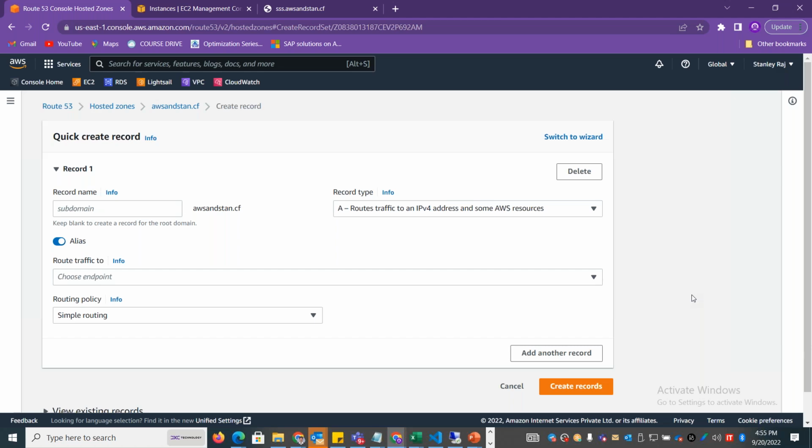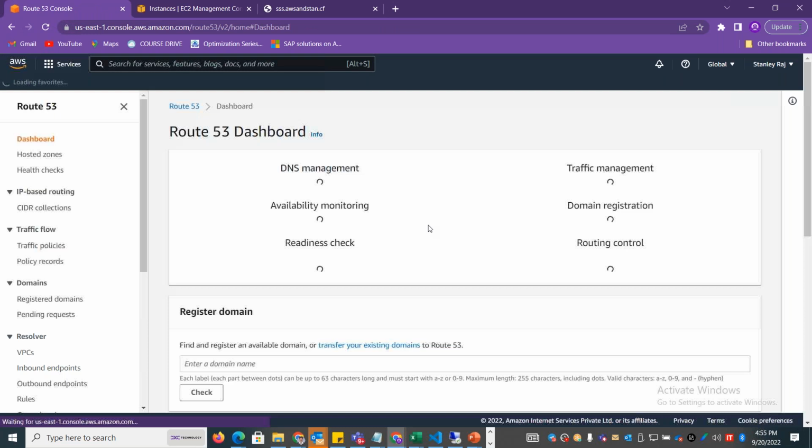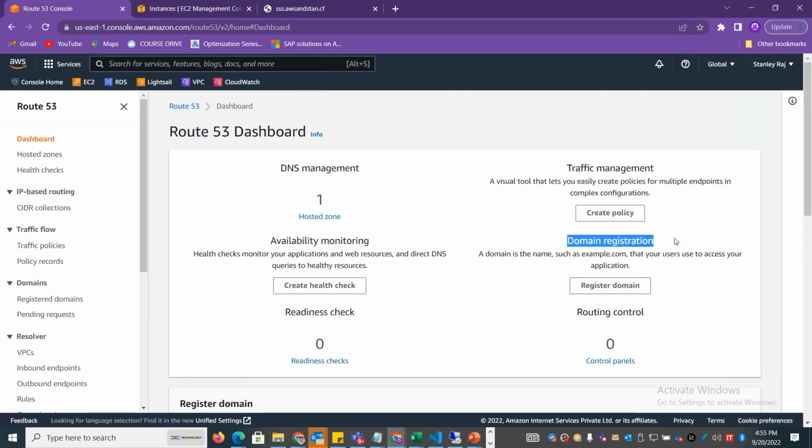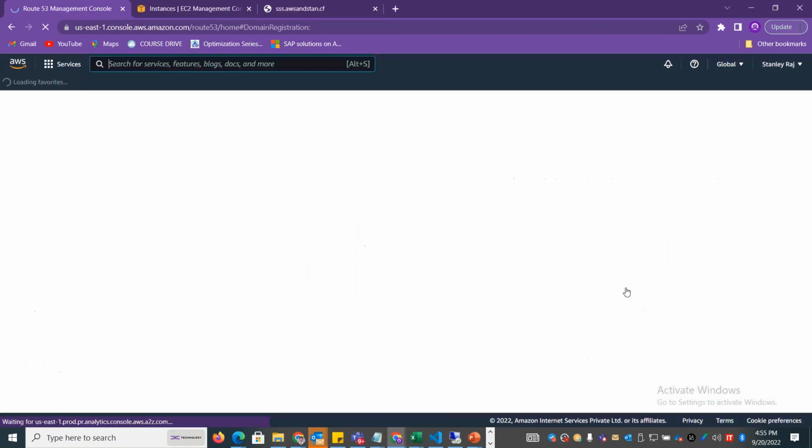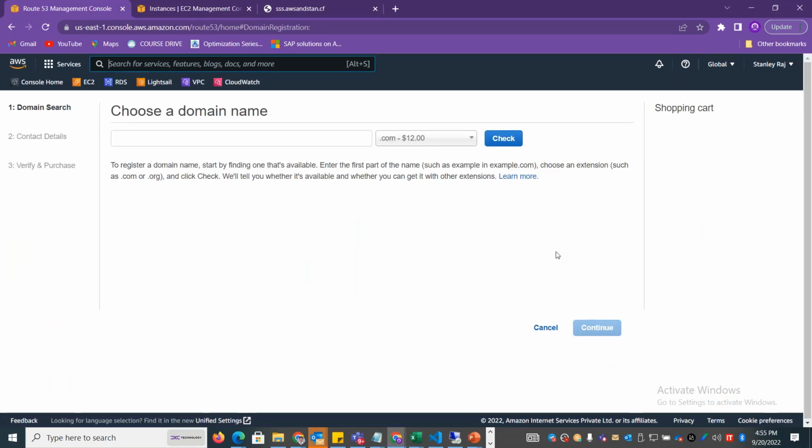We went ahead and purchased a free domain from Freenom. You can also purchase it from Amazon or GoDaddy. So here, if I go to Route 53, Route 53 is not just for DNS management. They can give you domain registration also. Even here, you can go and register the domain, but the only thing is they will not give you a free domain. Okay, you have to go and purchase the domain, which is a registered top level domain.